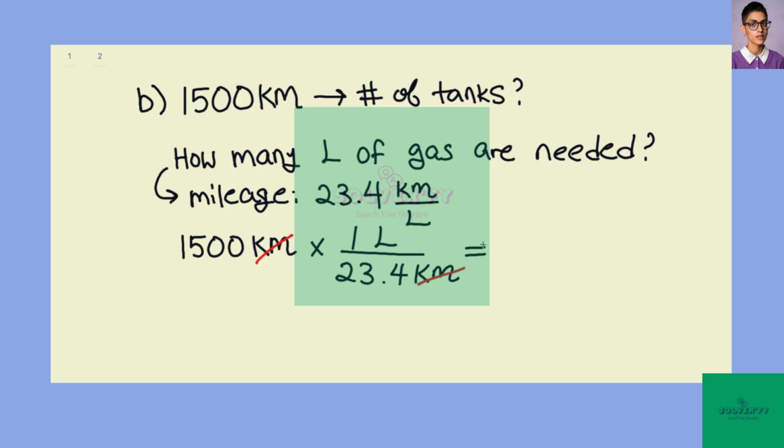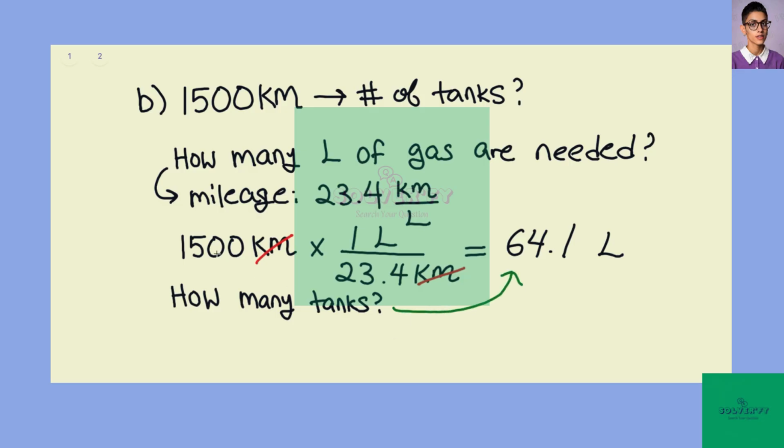So here I have, let's see, 64.1 liters. So this is how much gas I need in order to travel 1,500 kilometers. But the next question is, how many tanks is that? So how many tanks do I need in order to hold 64.1 liters of gas? So the next question here, and this is the question that we are trying to solve for in the first place, is how many tanks?